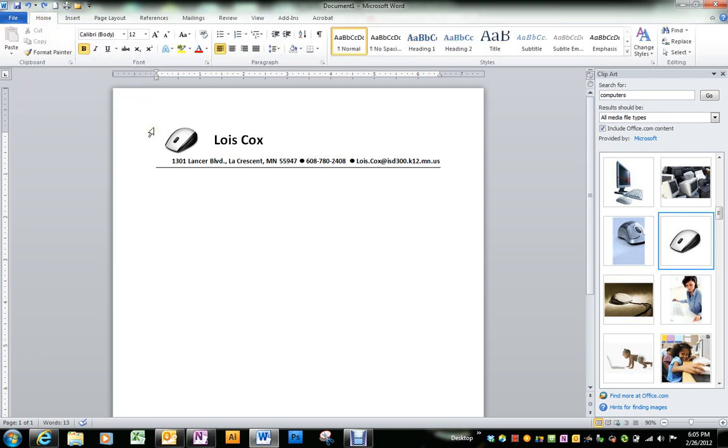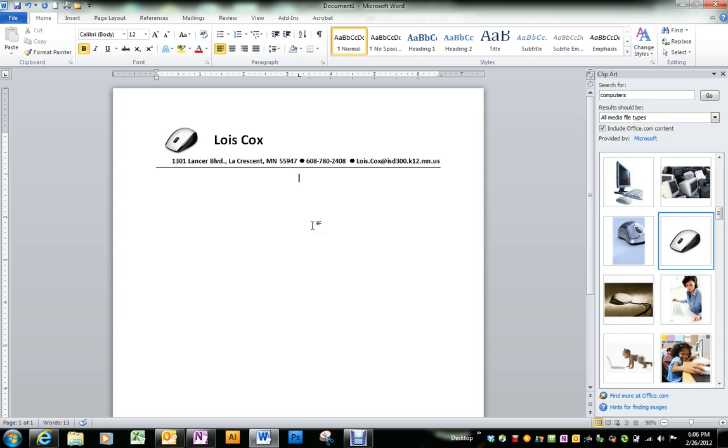Tabs are set by default at every 5 spaces across on your ruler. However, there are times when you want to set a specific tab in a certain place. You can set tabs by going over here to the tab icon on the left. It's always set by default to a left tab. When it's set on the left tab, if I click on the ruler, I'm going to try to put one right in the middle. When I click on it, then I get an L standing for left tab.